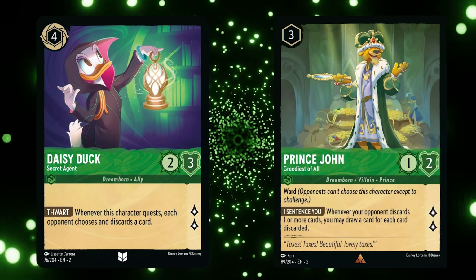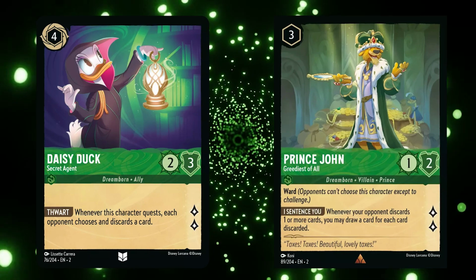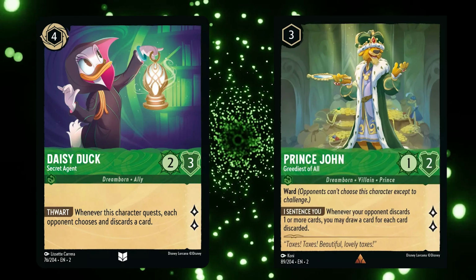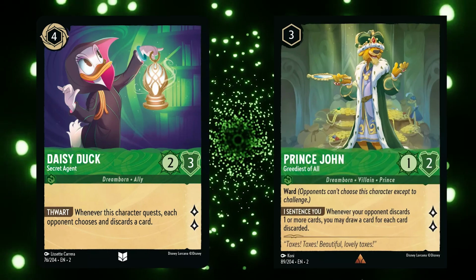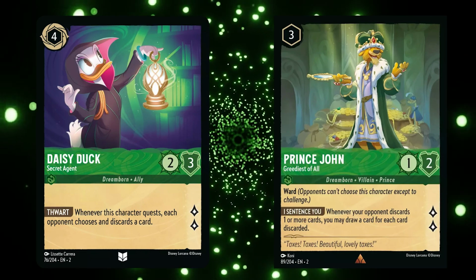And then on the topic of discard, I'm going to put Daisy Duck and Prince John together here. I think if Prince John was inkable, I probably would play this package, but because Prince John is uninkable, and you already run so many uninkables, it's not really worth it, and then there'll just be too much going on with the deck. The Daisy Duck is a really good consideration. I think the card is really solid.